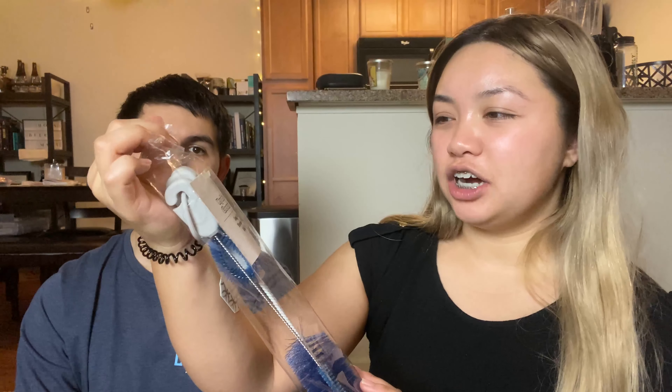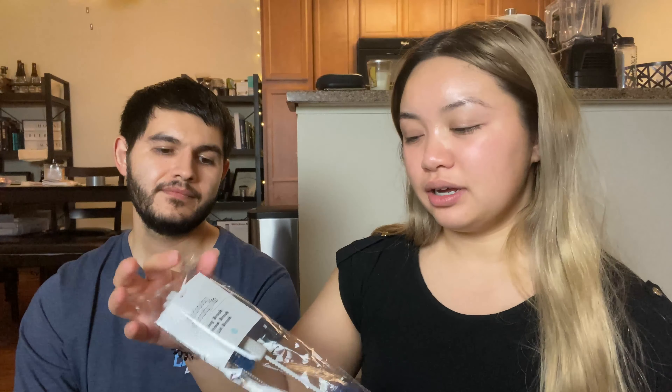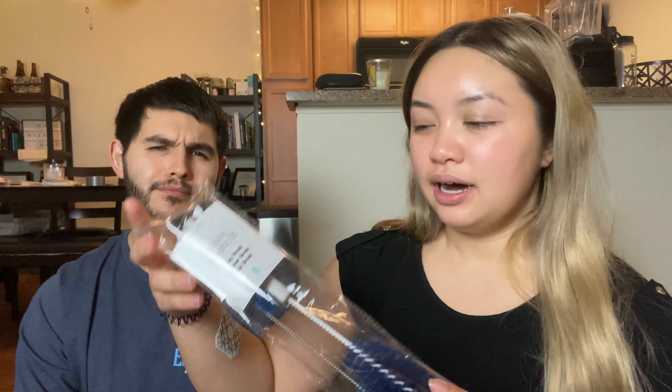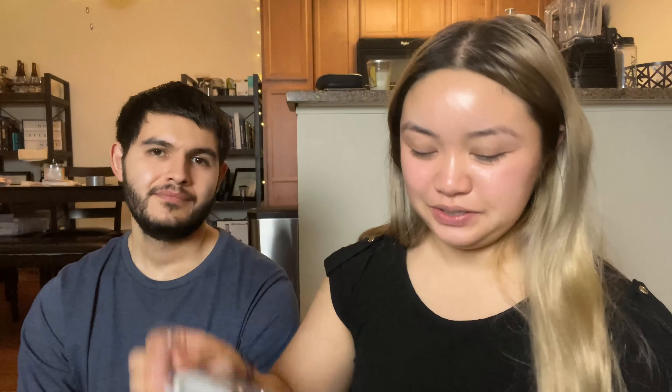This is going to be a lifesaver. We've been washing our HydroJugs in the dishwasher because they are dishwasher safe. But I'm not always running the dishwasher, so we got the brush cleaning set. It has a jug brush, a straw brush, and a lid brush. We don't have the straw anymore — I don't know what happened to it — but we can just buy a new one or get other reusable straws. I'm excited to do this.